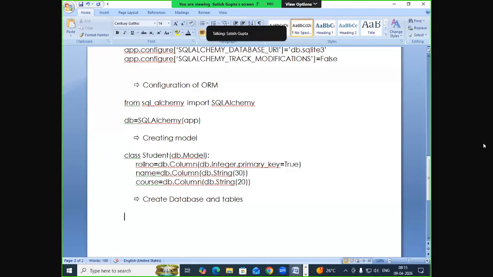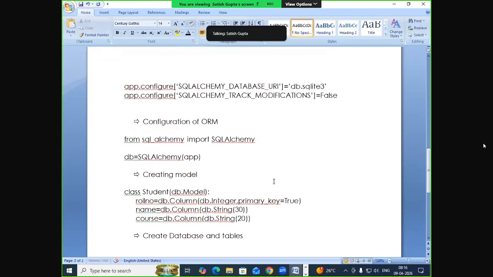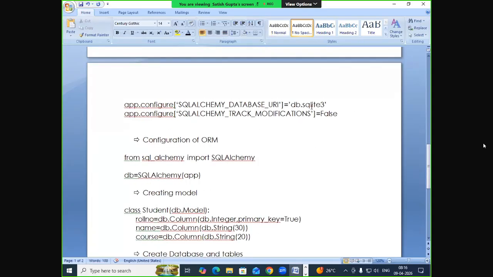Then how do you create the database and tables? By using which one? DB. DB refers to which database? SQLAlchemy. It is a model, actually an ORM tool, and this tool uses which database?